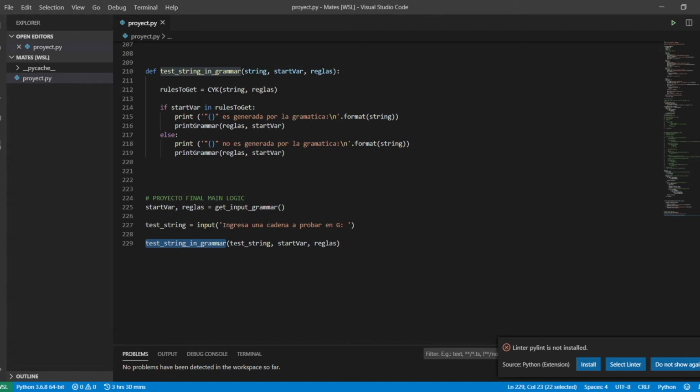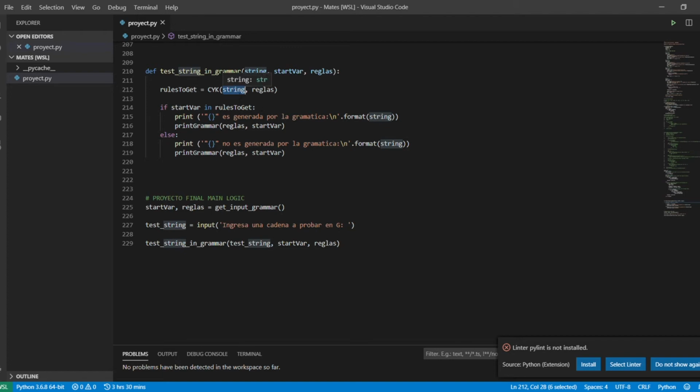To test the string, we use the CYK algorithm. It is a recursive function that computes, for a given string and a grammar, which rule variables we need to use.